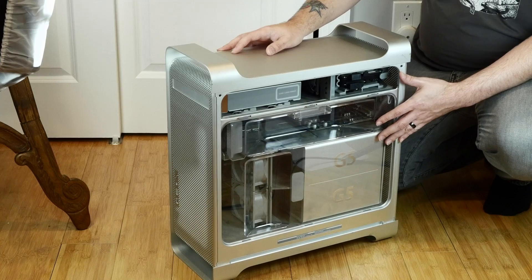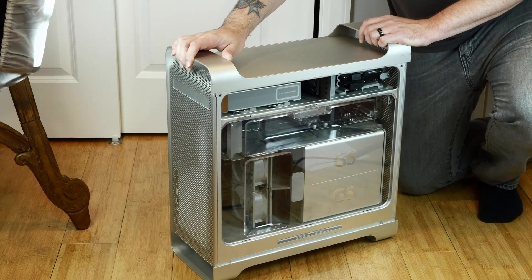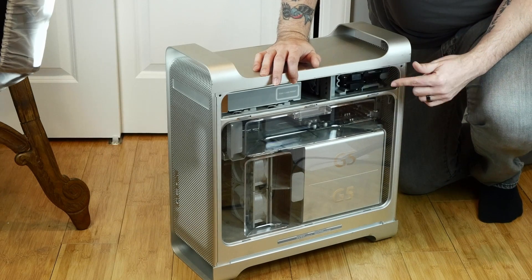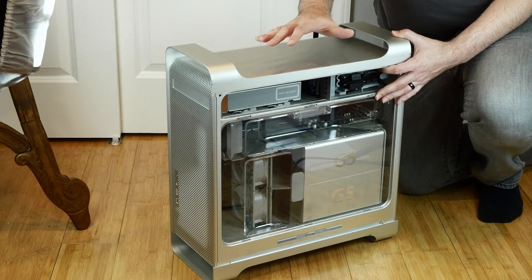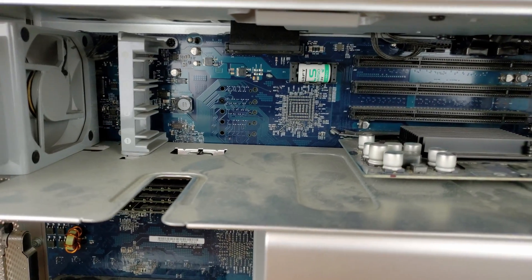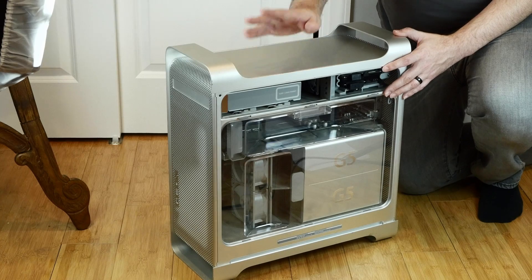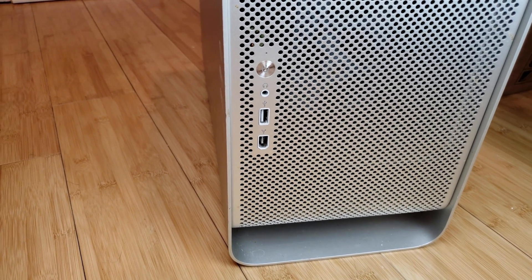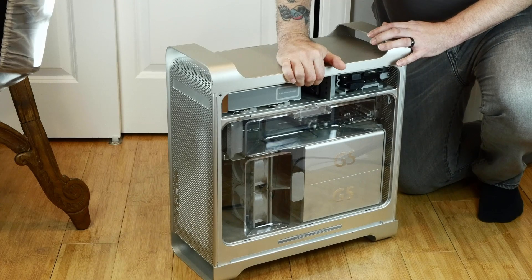But there's a lot to love in these computers too, and I do really love them. Aside from being the first 64-bit processor in an Apple computer, this was also the first and only Apple desktop to use SATA instead of IDE, which is much faster. It has a super-fast 1GHz system bus, 8 RAM slots, an 8X AGP Pro slot for lots of good video card options, an 8X SuperDrive, 3 PCI-X slots, FireWire 800 in the back, FireWire 400 up front, and USB 2.0 ports all over the place. Let's dig in and upgrade it.